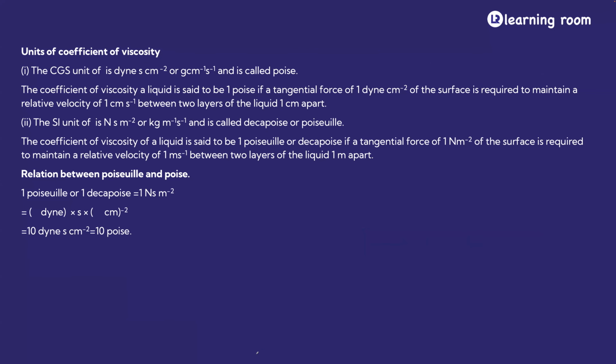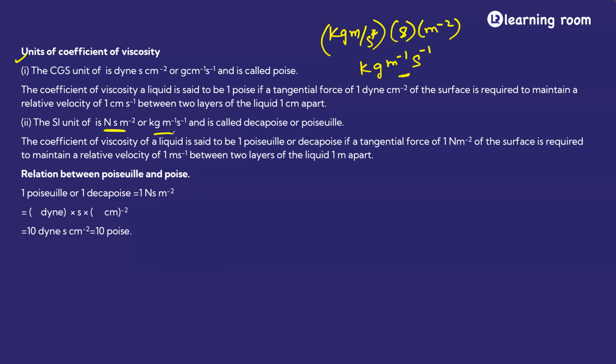Let us see what are all the units of coefficient of viscosity. We saw the SI unit is Newton second meter power minus 2. Is it possible to define it in terms of kilogram? In Newton, you can write it as kilogram meter per second square, into second into meter power minus 2. So this will get cancelled: kilogram meter power minus 1 and second power minus 1. You will get something like this also.